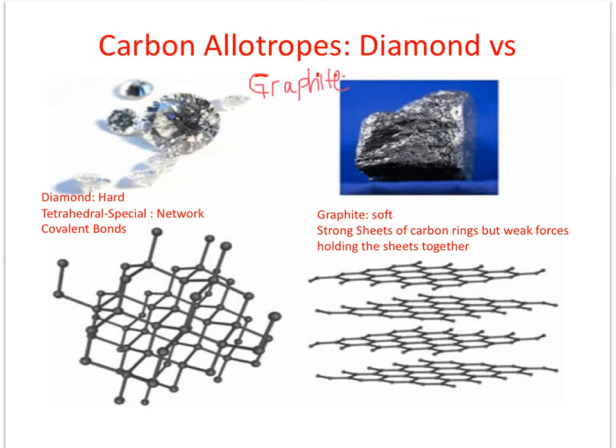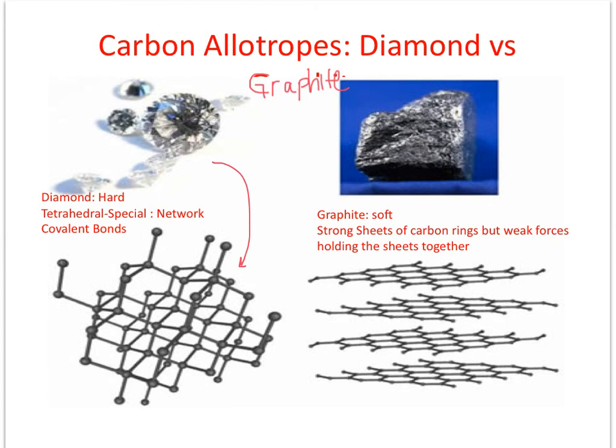We've got diamond, which shows the carbon atoms in a tetrahedral arrangement. It's a very strong arrangement, which creates a very hard substance. Diamond has one of the highest melting points out there because of these very strong network covalent bonds. And then it's also found in the form of graphite. Now graphite's a little different because it is basically sheets of hexagonal carbon rings, and those are relatively strong. That's where the network covalent bonds are going to be hanging out.